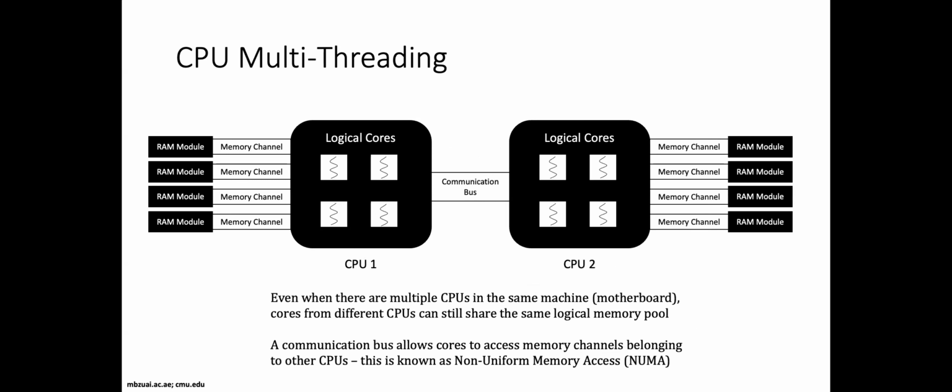And then what happens when you have multiple sockets? Then each of these CPUs has some communication bus between them, and this is what allows, say, the left CPU to access the memory modules on the right that are attached to the right CPU. Every one of the memory channels is associated with a particular CPU socket, and a communication bus allows us to skip over the CPU and go straight to the memory. So this is how 2-socket, 4-socket servers are architected.